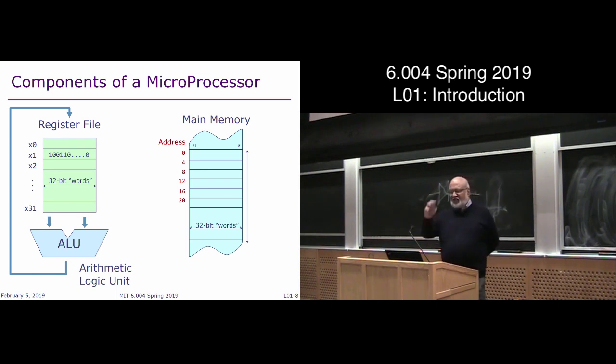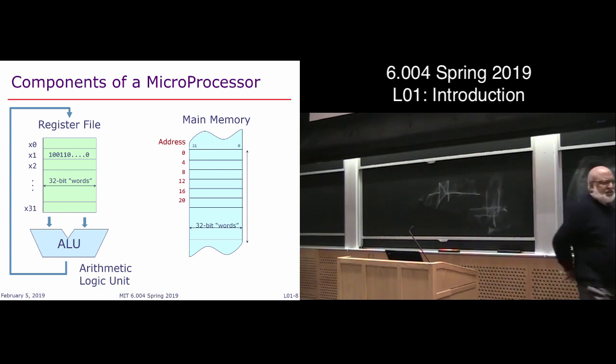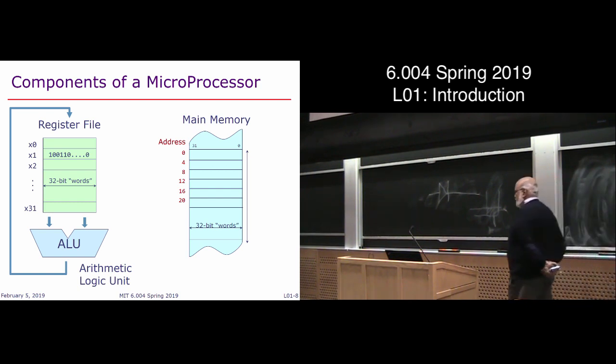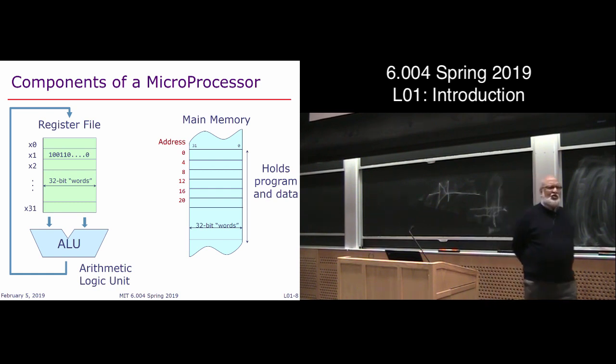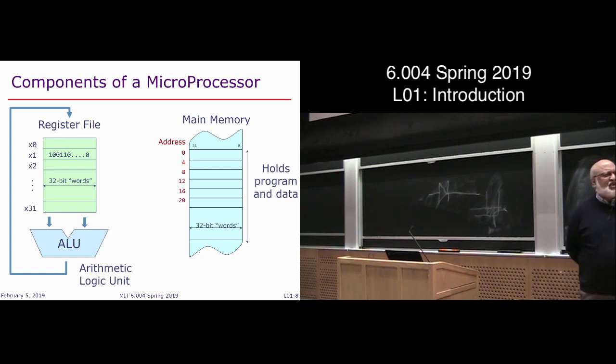The thing to take away is register files are small, main memory is very large as compared to it. In the beginning, we can just assume main memory is infinite for our purposes. It's never infinite, but it's dramatically larger than the amount of storage you have in the register file. Now, this memory holds, of course, the data. That's understandable. What is remarkable is it also holds the instructions, the program, which we use for computing.